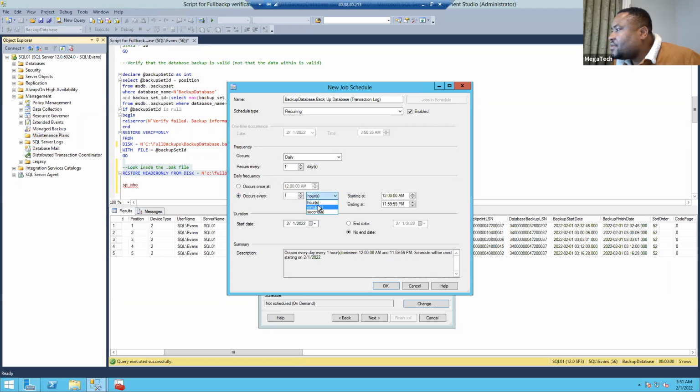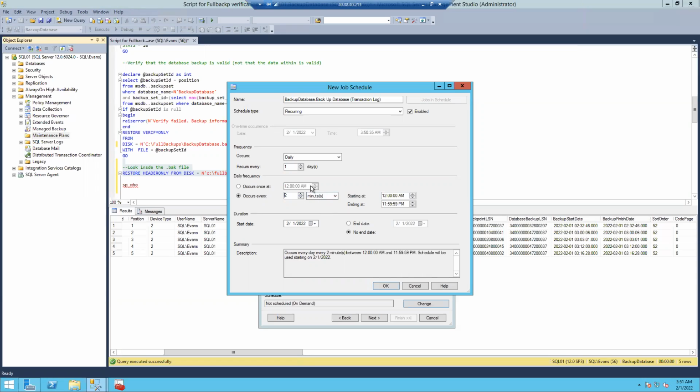Occurs every 15 minutes. That 15 minutes is too long. Because of our example, let us say every 2 minutes, so that everybody will understand. We don't want to wait for 15 minutes. The video will be too long. So every 2 minutes, that's when we're taking our T log. The starting time.